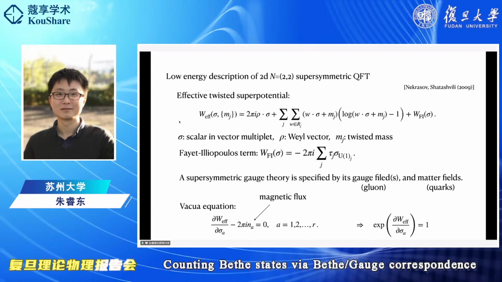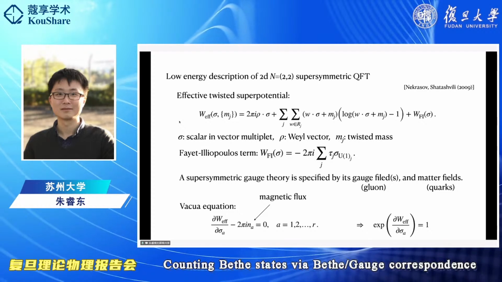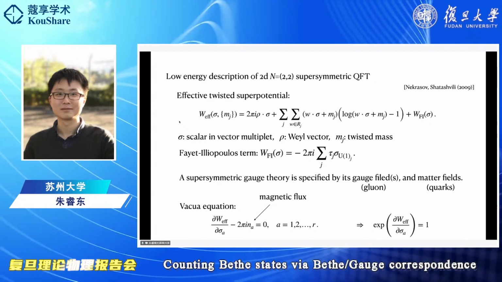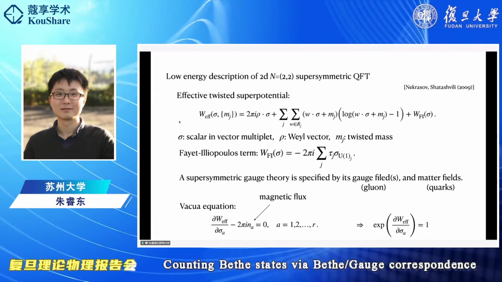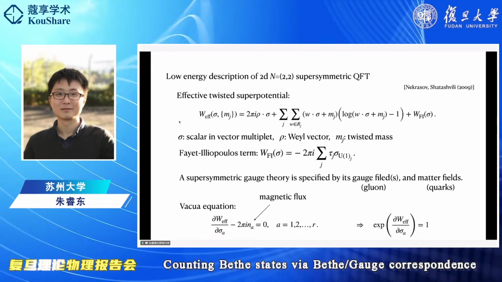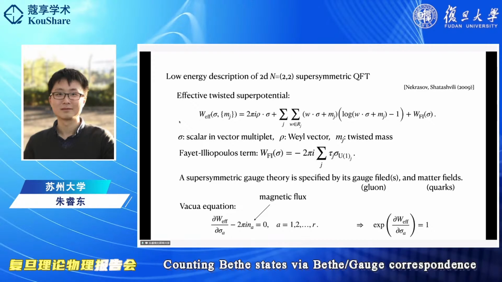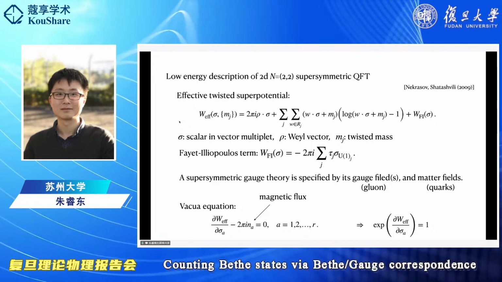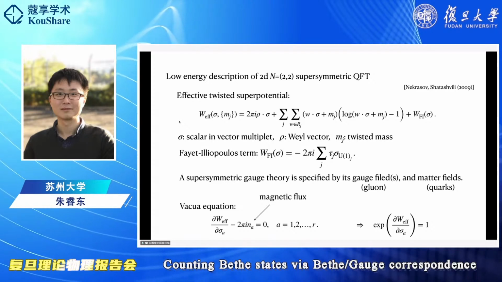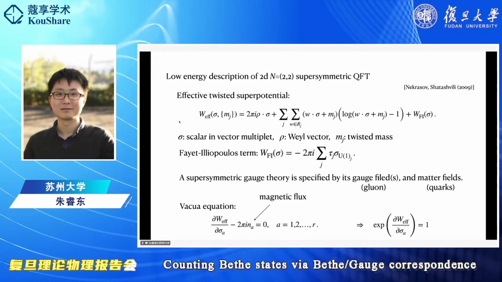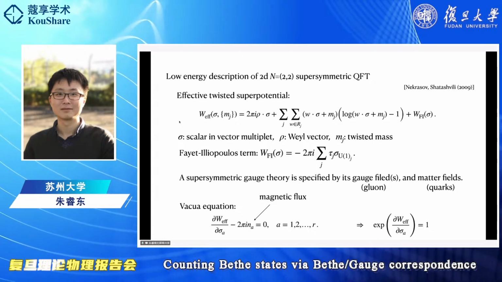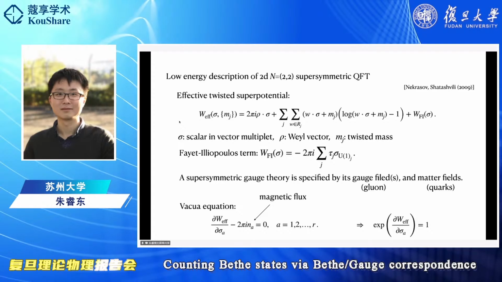And actually this effective twisted superpotential that controls the low energy behavior of this theory is given like this. I'm going to tell you how to derive this in a second. What matters here is that we have some scalar fields sigma appearing in the vector multiplet. If we want to compute, for example, the vacuum of the theory, of course, we want to minimize this superpotential. So this tells us we can give some non-trivial VEV to the scalar field in this vector multiplet.